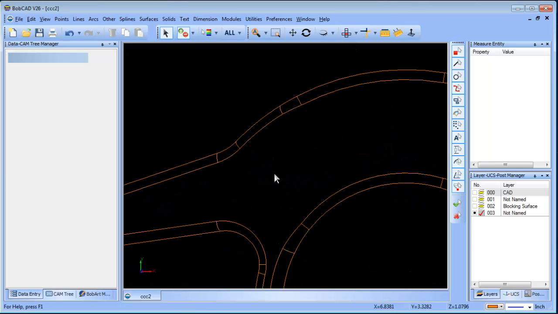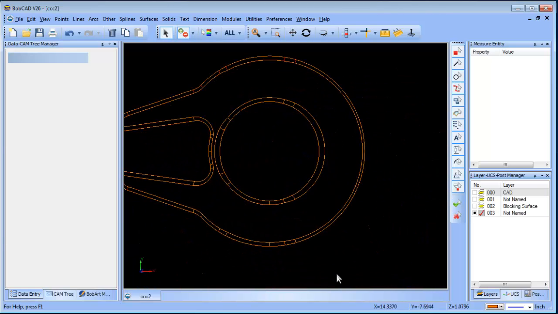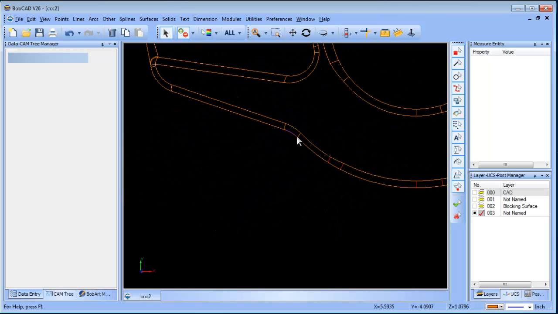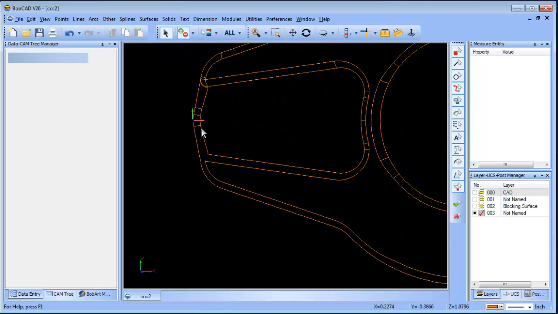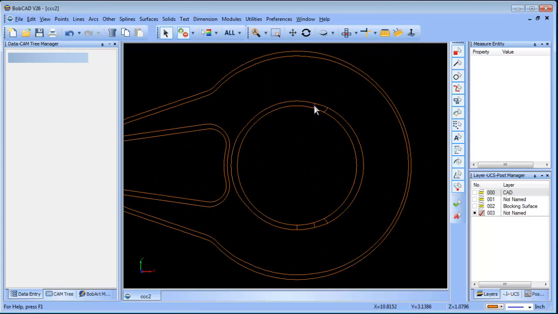So before I just project them down, a lot of times I like to clean up and get rid of stuff that I don't need. So I'm just going to select all these connecting lines here and delete them. Okay. And then, just like I had done in the other video where I projected the wireframe down flat onto a surface using a different color, and then deleted the color that I didn't want, that's basically the same concept that I'm going to use. All right, so we got all of this stuff deleted now.